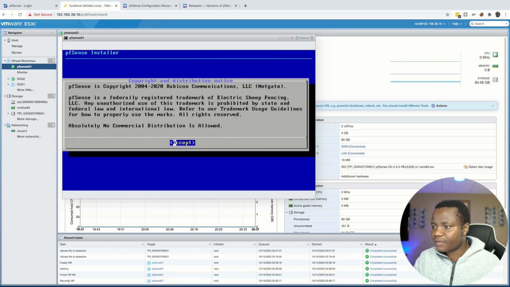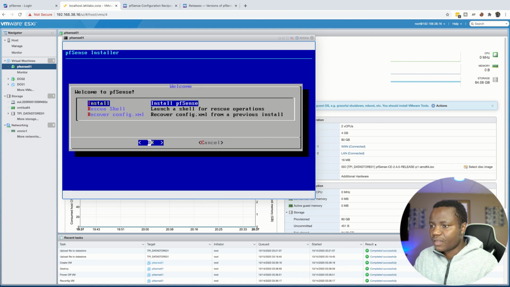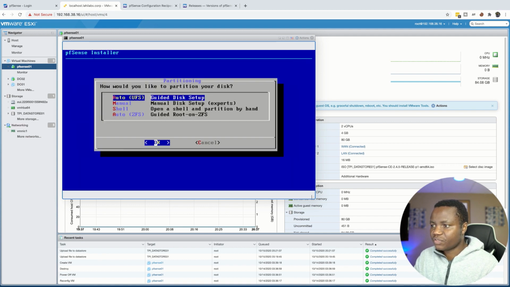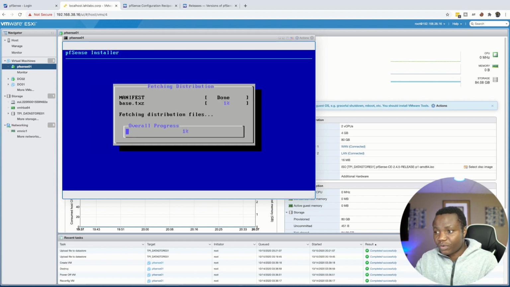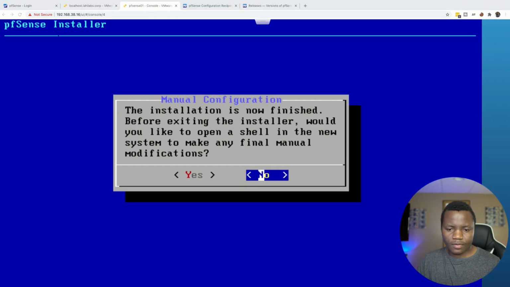Let's accept and install pfSense. Let's continue with the default guided. This is what we did last time, so you should be familiar with the installation for pfSense. The only difference is that we just created those virtual switch and port groups. So if you want your virtual machines to connect to this pfSense, you're going to join to the LAN port group, so that traffic doesn't leave VMware. The LAN interface is what we're going to be using for connecting all of our virtual machines to this pfSense.